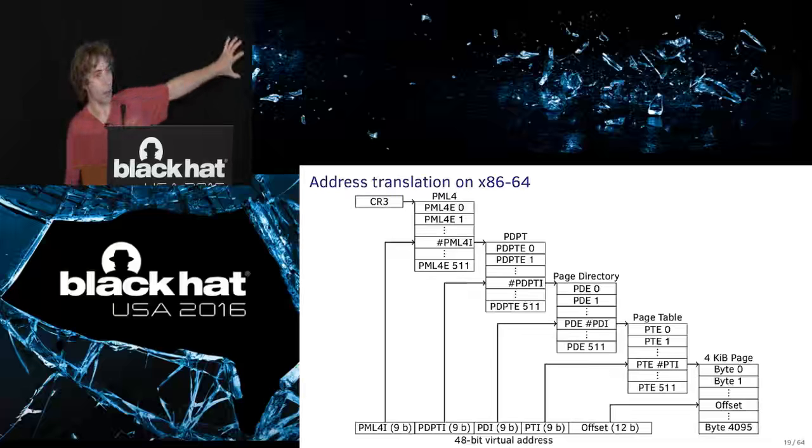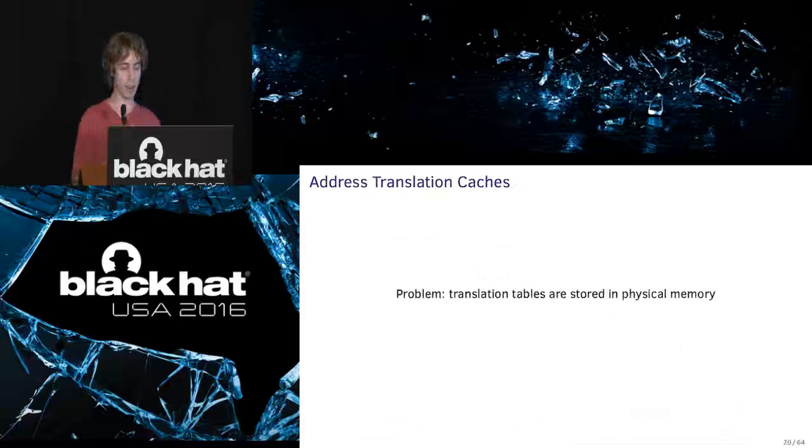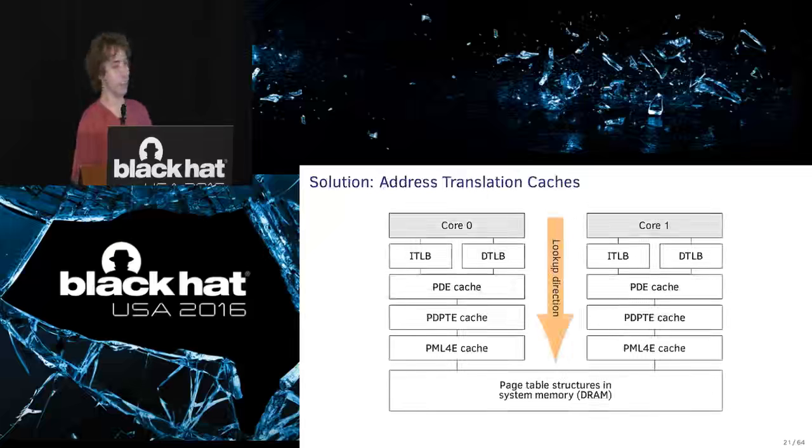Now, these tables are quite large. They are multiple kilobytes, each of them at least 4 kilobytes, and you have multiple tables per layer, so you will probably have 1 PML4 and multiple PDPTs and multiple page directories. So this adds up, and you have several kilobytes of physical memory that is actually used to translate virtual addresses to physical addresses. So this is kind of weird. To access physical memory, you need to access physical memory to translate your virtual addresses to physical addresses. This is kind of weird, and this would also be very slow, and therefore Intel had the idea to introduce caches for this part as well.